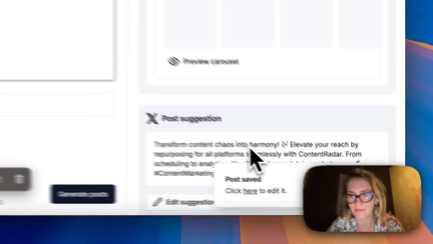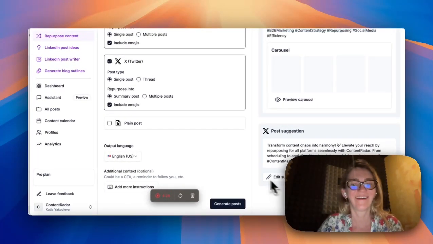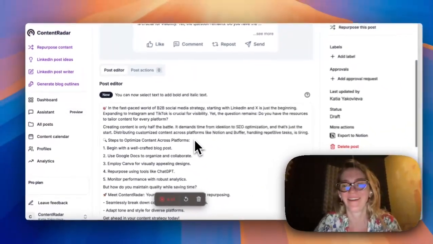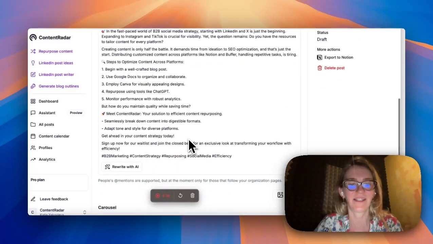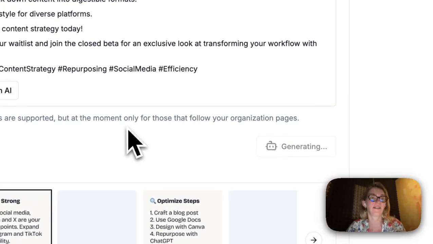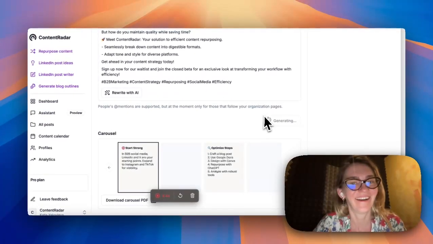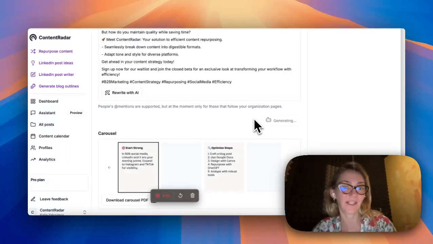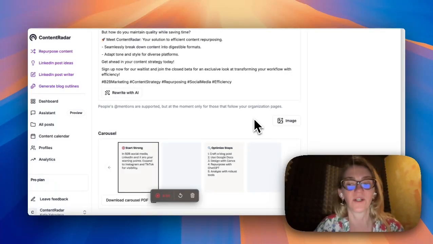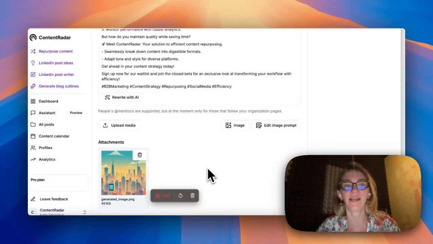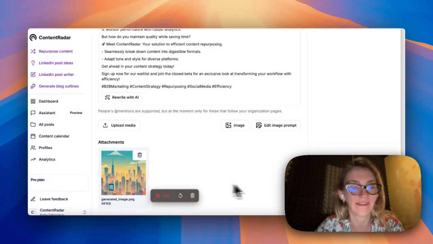So yeah, as you can see, I spent just a few minutes repurposing existing content into LinkedIn posts, and I can improve it. I can add an AI generated image. And basically what Content Radar allows me to do is to create content out of existing content or from scratch using a couple of keywords in seconds, and pre-schedule it and set it to go live for weeks in advance.